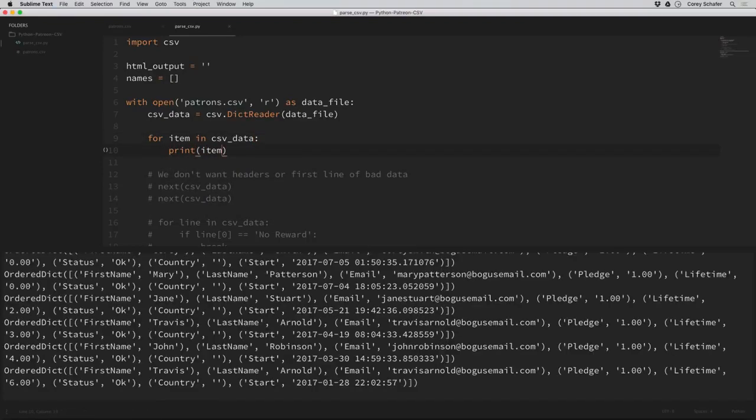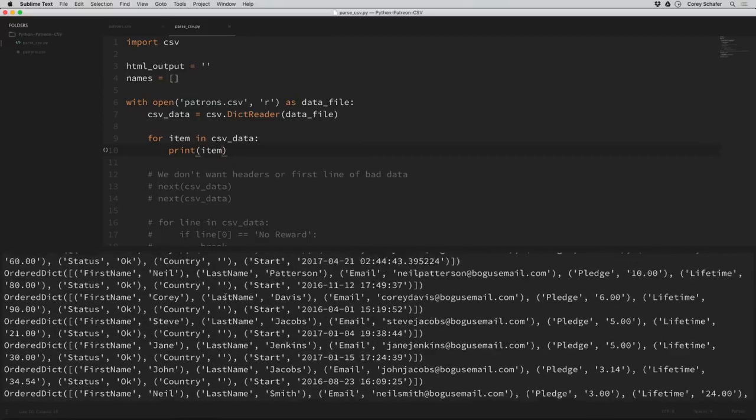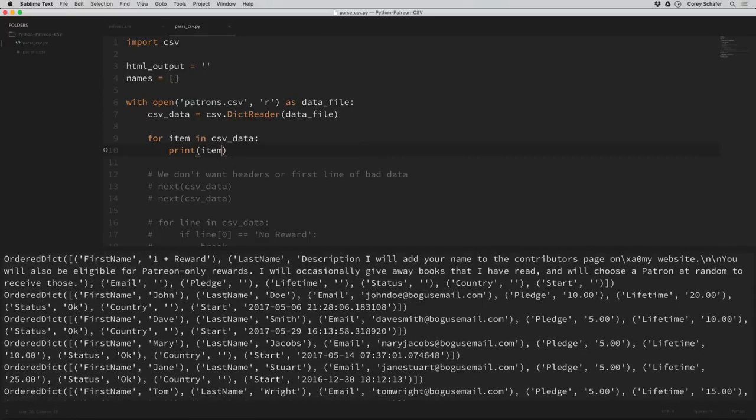So let's run that. Okay, now at first glance, this looks a little messy, especially since my text is so large here, but each of these lines is an ordered dictionary. So the first line with the field names is no longer here. Now those are being used as keys for the dictionaries. So the first throwaway value is still here as far as this being the description of the reward line. So this first ordered dictionary here is our first line, and if we look at our second item, now this is our first person, because we can see this is that John Doe person.